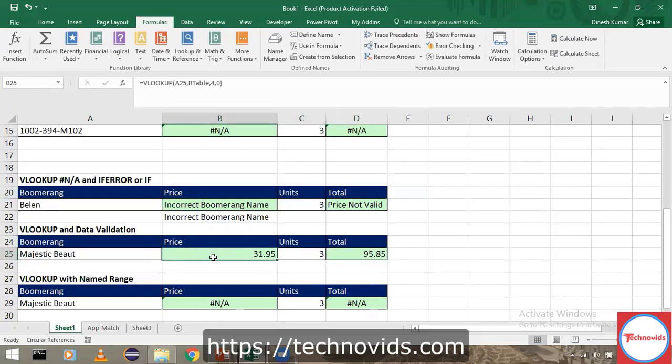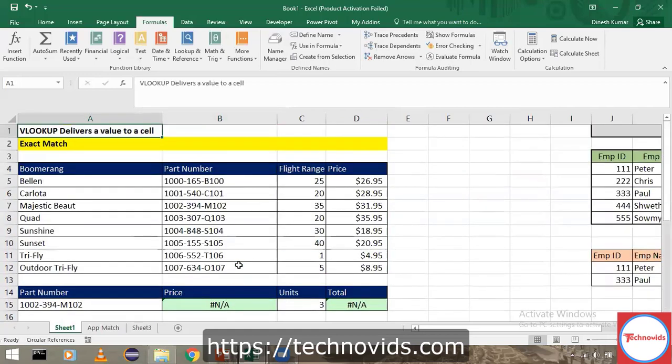So here what I'm actually avoiding is going back to the table and selecting it. I give a data table named range using data validation and construct your VLOOKUP. How data validation works, there is a separate video altogether, so you can refer to that. So that's what your VLOOKUP data validation named range is all about. Now these are some of the examples related to your VLOOKUP exact match.